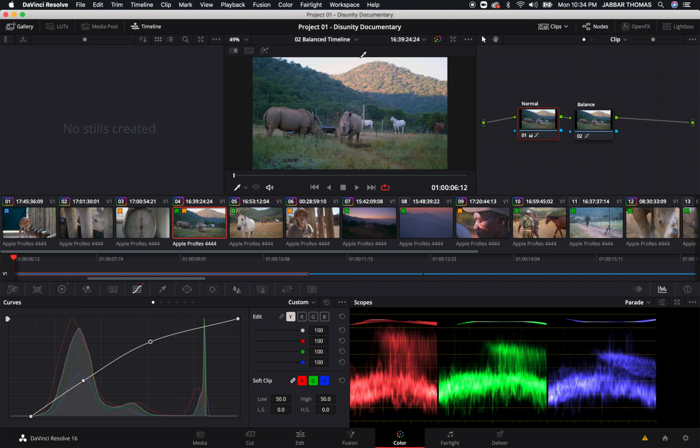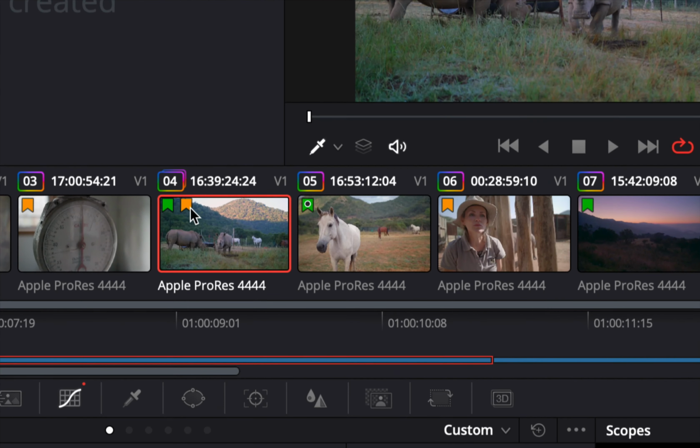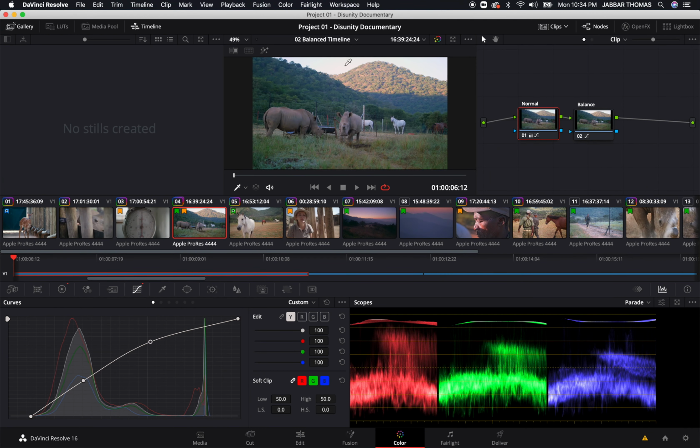Or maybe say the skies are overblown and I don't see much detail in the highlights here. I don't see any puffy clouds, any outlines of clouds if they're back there. So that orange flag may indicate that's another issue that I need to resolve with this clip. I also need to bring down the luminance on the highlights in this shot so those skies aren't so bright. So as you can see, clips can have more than one flag. Also, I'm going to remove some flags here, and I'm going to put the flags back.